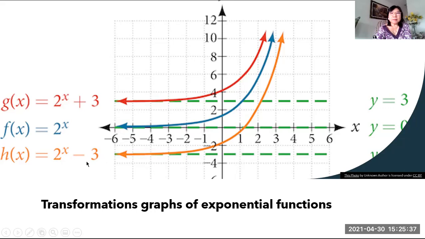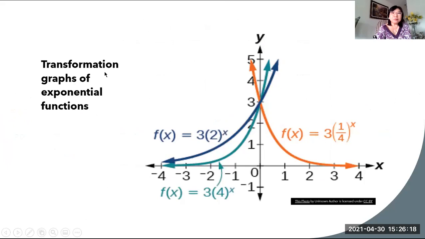So this is a very special feature of the exponential function. If you see the +3 here, then you would know this is the value of k, which is the asymptote, +3. And this is -3, so the asymptote here is -3. So that is the very special characteristic of the transformations of exponential functions. So I'm going to go to the next slide to show you.